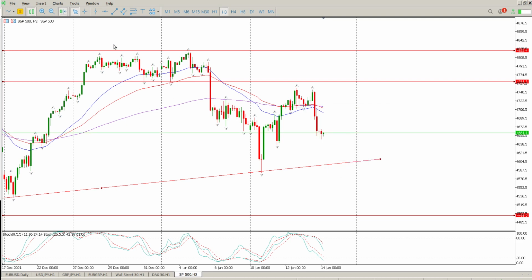For me at the moment, there is another level we need to be paying attention to, and that is the low of last week. You can see these dotted lines are the week, and it is a bit of structure here as well. That's at 46.64. That's the area we need to pay attention to right now. Oscillators are starting to move to the downside. They're not grouped yet. I'm looking for this grouping to probably happen shortly. The next question is, the last line of defense is going to be this 4600 area, which we have tested once this week. It'll be interesting to see if we test it again this week.